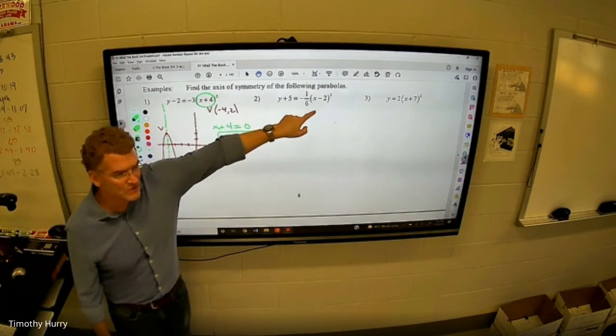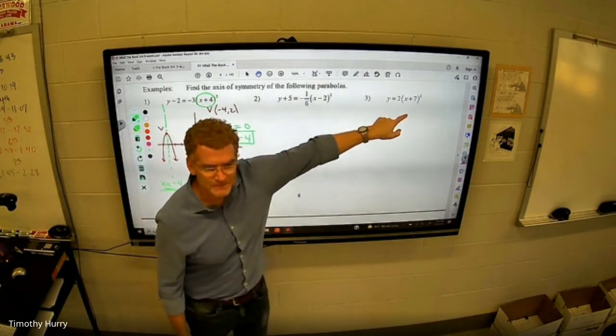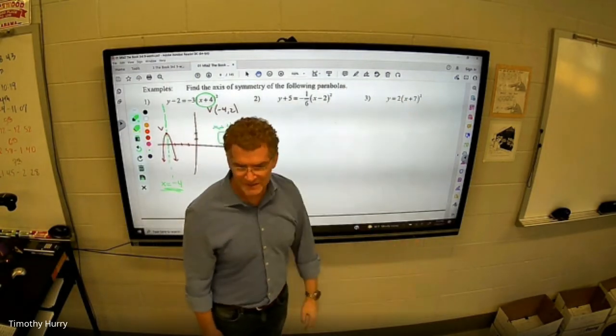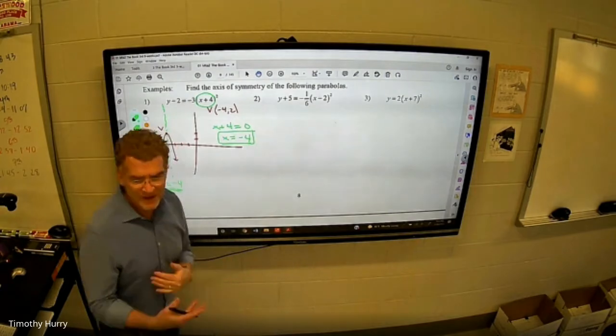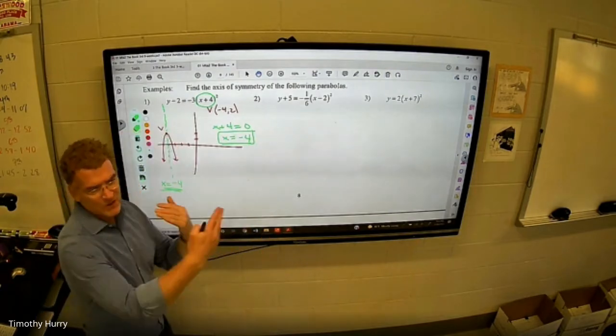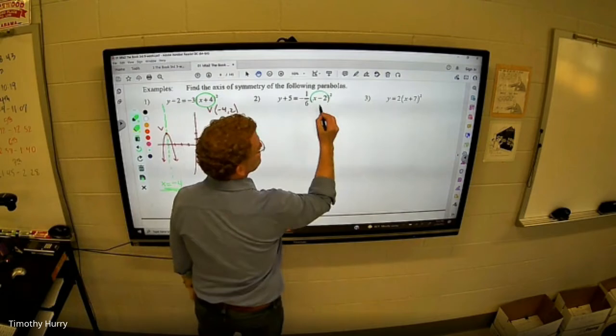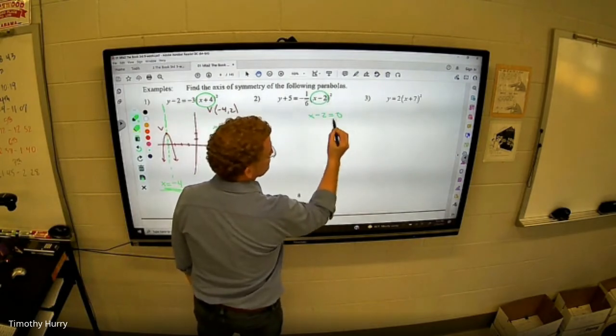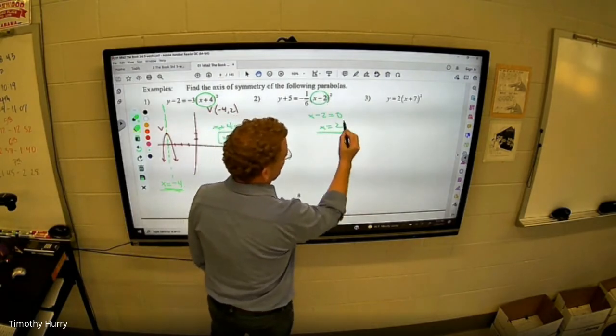X equal 2. What's the equation of your axis of symmetry here? X equal -7. So really easy to find those. And again, if I start making parabolas go left and right, you can always take this part, set it equal to 0 and solve. You can do that with work or in your head.